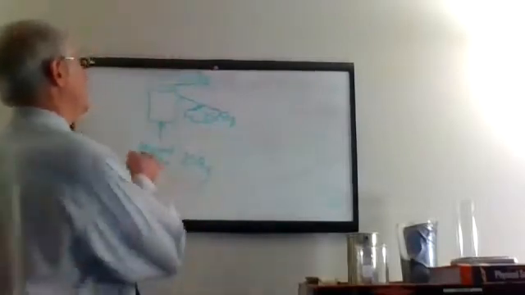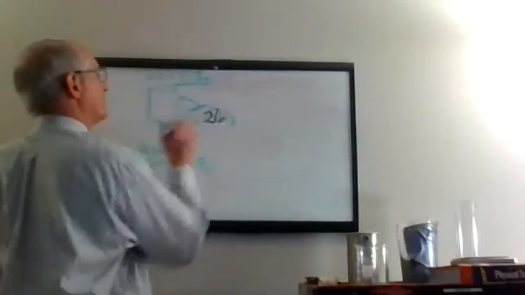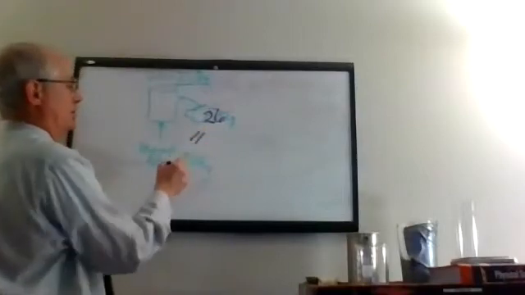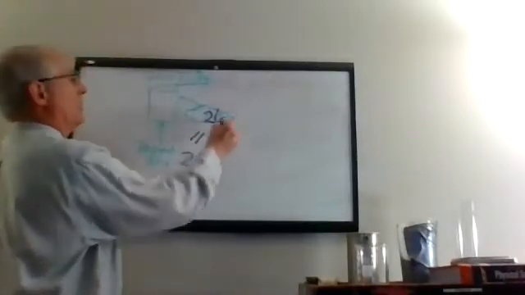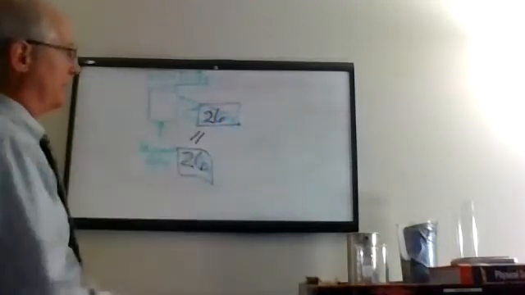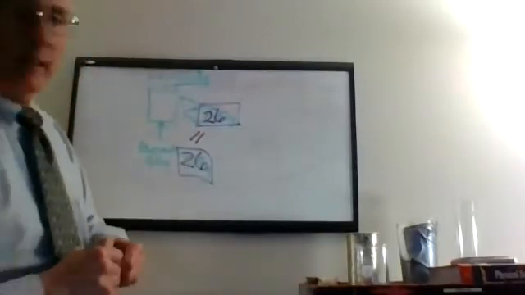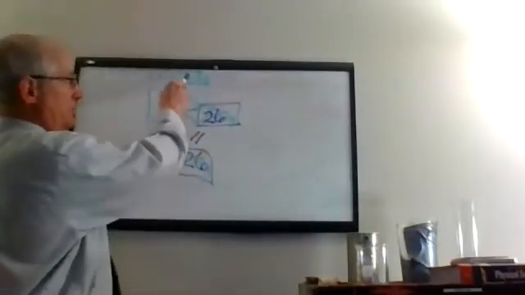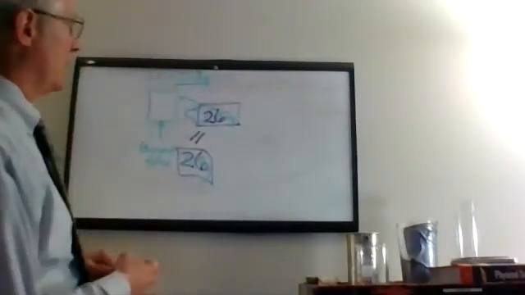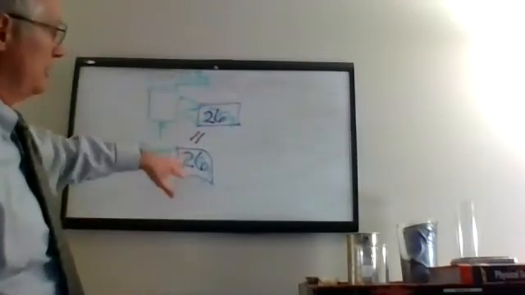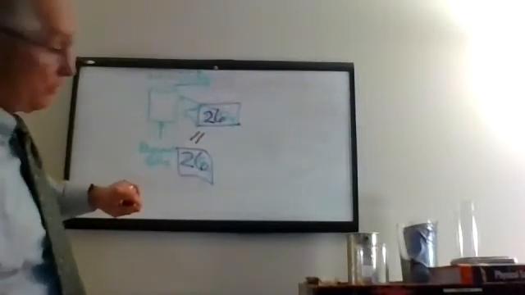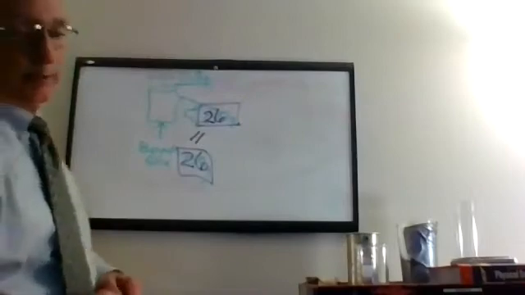So what can you tell me? That was 26. And what does Archimedes say? Archimedes says that this should equal this. That is Archimedes' principle right there, that blue thing. That the weight of the fluid displaced by an object immersed in the fluid is equal to the buoyant force underneath it. Now, if it's a floating object, they're all three going to be the same. The weight of the object in the air is going to equal the weight of the water that overflows, which is equal to the buoyant force underneath.